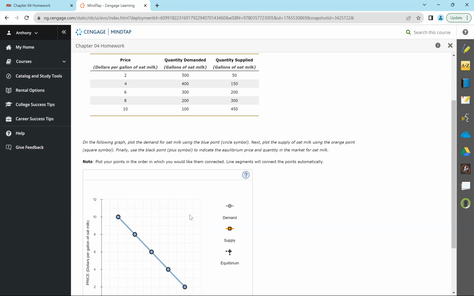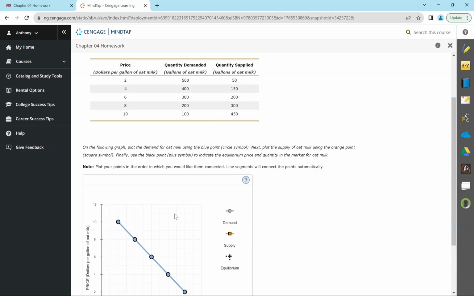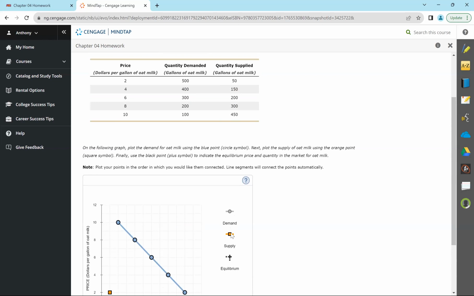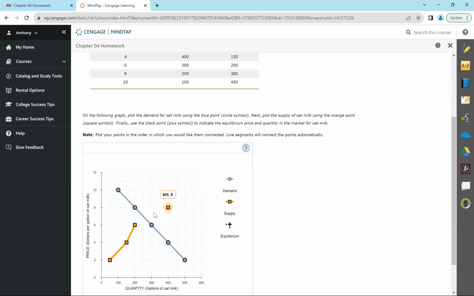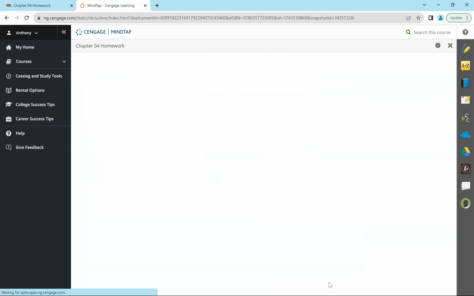Supply will go the other direction. I think supply is the easier one to remember because it's like the higher the price, the more you want to produce. Maybe that's just me as being more of a business oriented person. Maybe it's easier to think of it like you buy more when price is lower. That certainly would help. So 50 comma 2 is the first one, 150 comma 4, 200 comma 6. Really? Is that what it does? That's ugly. 300 comma 8, 450 comma 10. And then the equilibrium is where they intersect right there, 250 comma 7. Perfect. That's it. That one's not that bad, huh? Yeah, we want them all like that. You can look that one up.